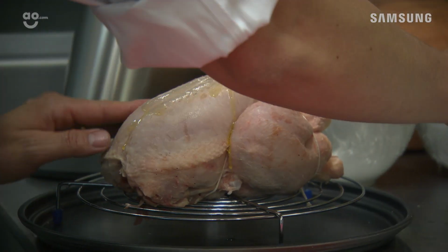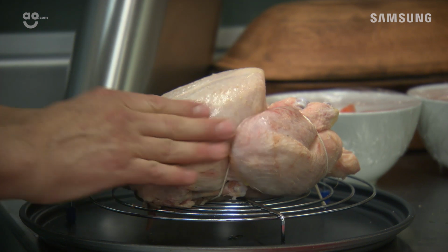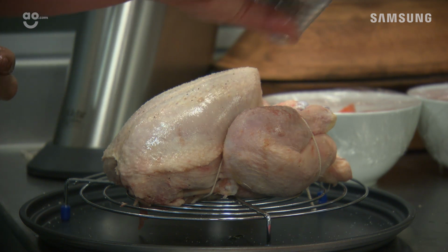You're going to add a small amount of olive oil, which really helps with the coloration. And then salt. And then some pepper as well, which I really love. So now it's ready to go into the oven.